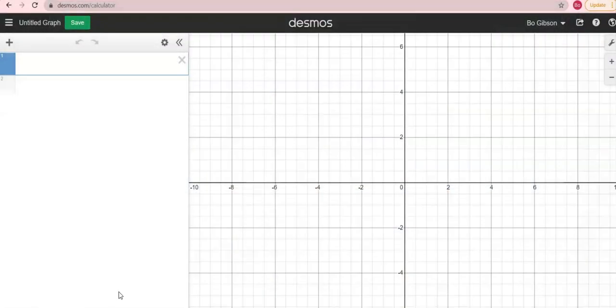So the example I'm going to show you utilizes the progression of the 100-meter dash times over the years since, I want to say, 1912. And I use this in an Algebra 1 classroom, but I've used it in Algebra 2, and if you have a good group of 8th graders, you could possibly use it in 8th grade as well.